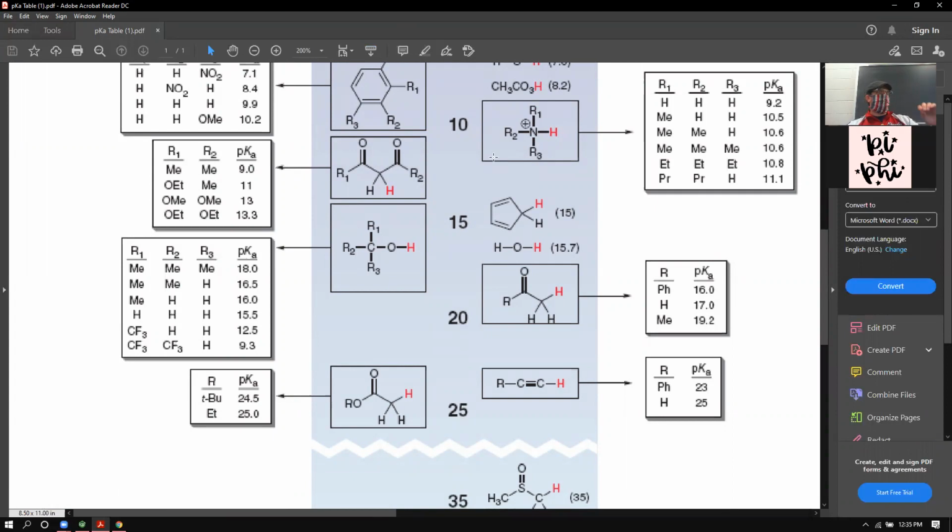Remember, high acidity is low pKa. From here on out, and I want you to put this in your notes, p stands for negative log. So pH is the negative log of the H concentration. Negative log of Ka is the pKa. And because of the negative sign and the logarithmic scaling, it reverses. A high Ka gives you a very low pKa. A high H concentration gives you a low pH.